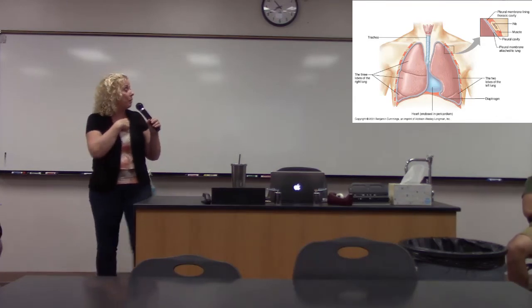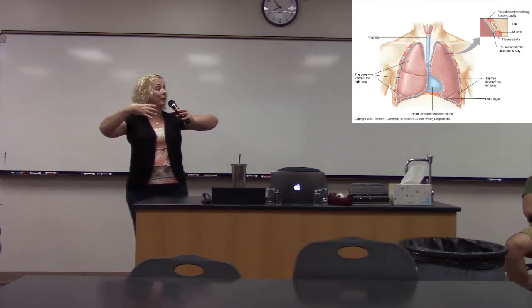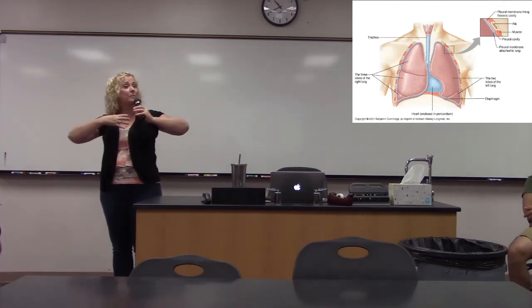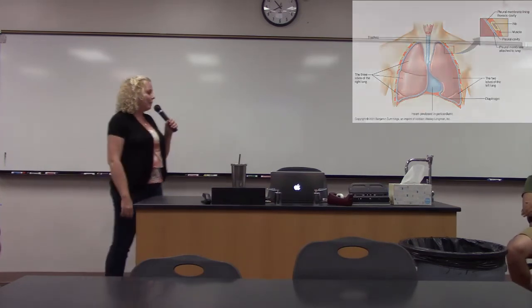And that, of course, is a problem because these pleural membranes are what are helping to keep the lungs open, so that every time the chest moves with our respiratory muscles, it expands or contracts the lung tissue with every movement. So let's say you have a patient who has pneumonia, and this patient is coughing really hard, and they cough so hard that they actually rip part of their pleural membrane off the wall of the thoracic cage. Now what happens?